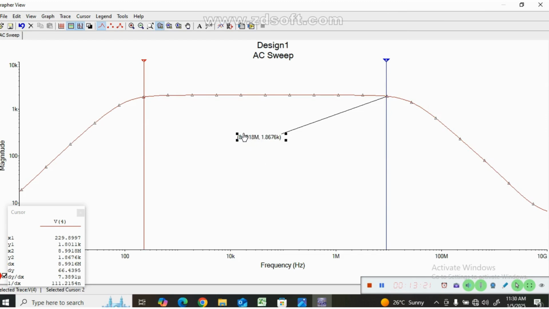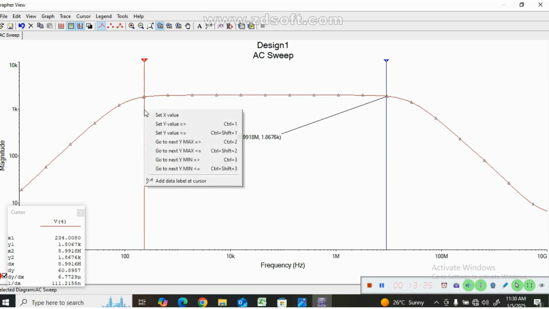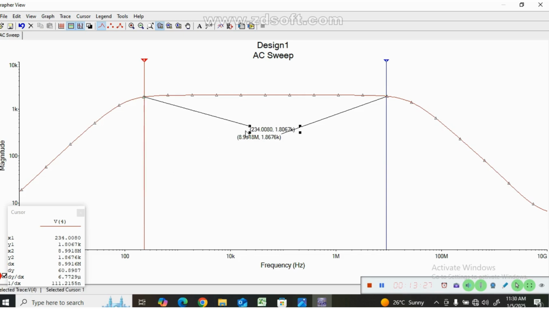So here you can see 8.99 megahertz upper frequency, and here it is 234 kilohertz. So bandwidth equals upper cutoff frequency FH minus FL, so that is 8.9, almost 9 megahertz minus 234 kilohertz. So from this you can find the bandwidth of the particular amplifier.